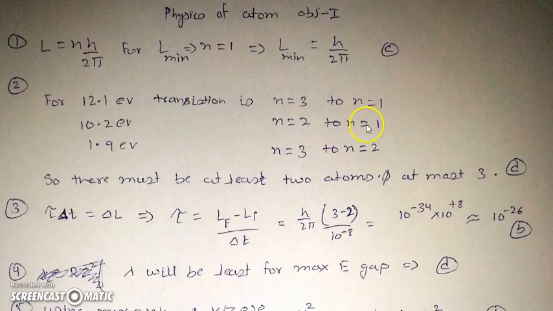10.2 from n equal to 2 to n equal to 1. You must know the values of these difference. For first shell the energy is 13.6 from 3rd when it jump to 3rd to 1 or 1 to 3rd the exchange of energy is this much.